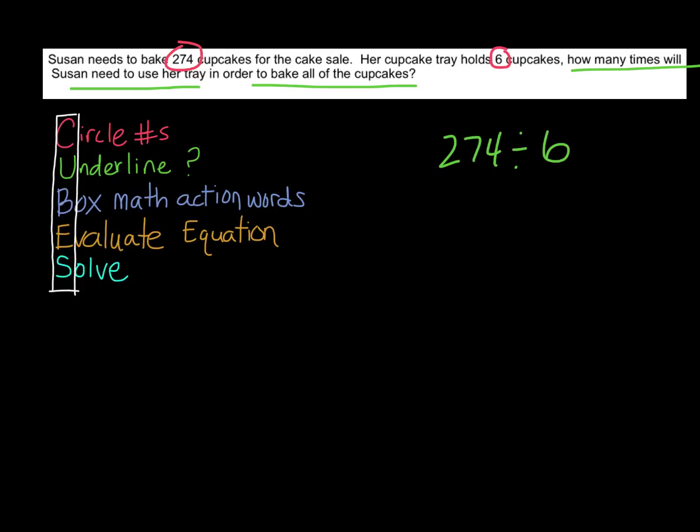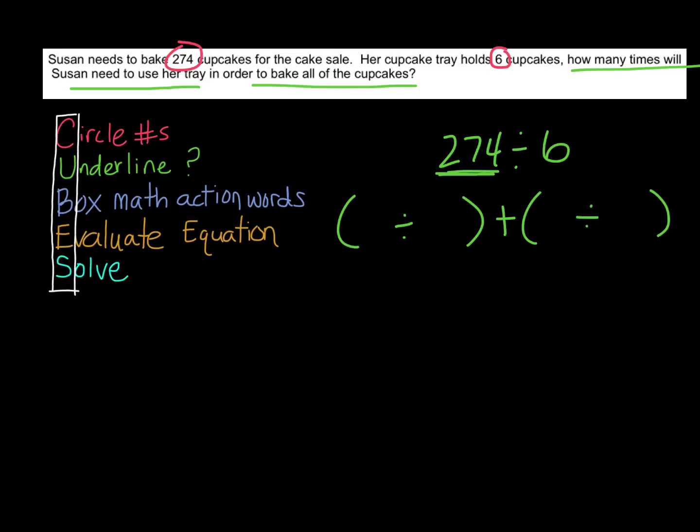And you can break it up any way you like. Use any method. I am going to try to do a distributive property. So I know I'm going to need that set up. Now my question is how to break up 274. Since I know there's going to be remainders, I'm not going to worry about which friendly numbers are going to work out the best in these spots.